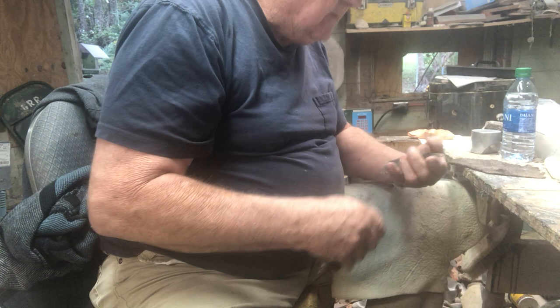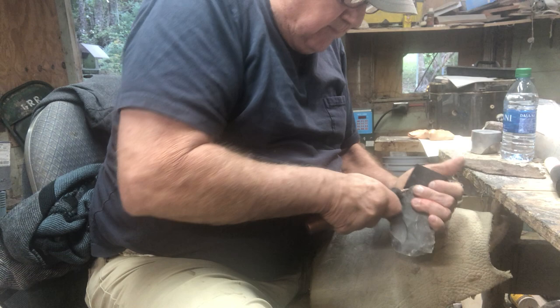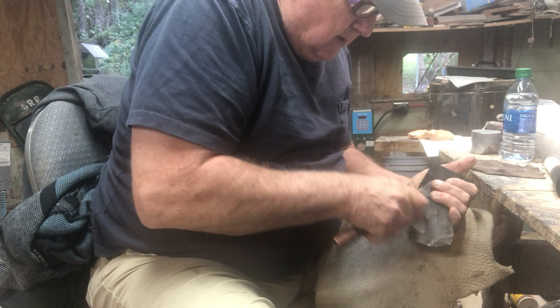This is why I got in a hurry. I think you'll understand. Right in here, I thinned it where it's ready for indirect percussion. Rather than work the whole thing, it would have taken another 30 minutes or so. And now we're going to do indirect percussion using the clay as a backup. It's a thickener or shock absorber, whatever you want to call it.